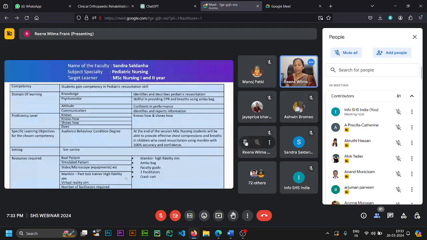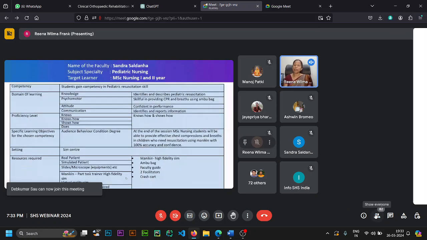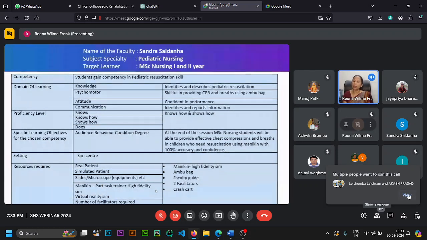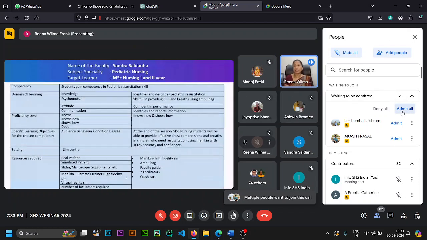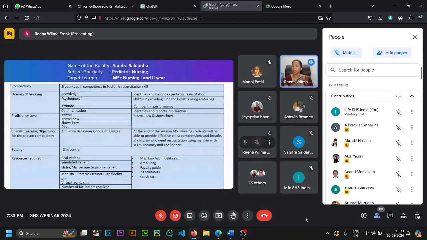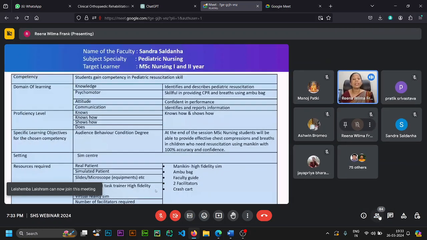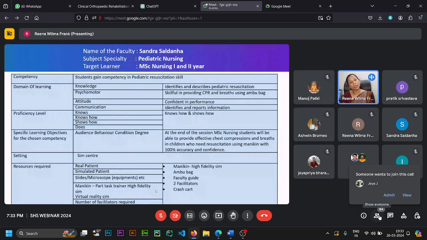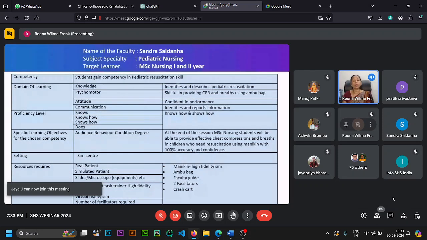D is for degree. In what accuracy you want students to do, whether it is 80%, 90% or 100%. If it is a cannula insertion, by putting a cannula in the lab, if 90% of students do it correctly, it is enough for me because 100% sometimes may not be possible. But if you are asking the student to do CPR, then I want 100% because in CPR the student must learn all the skills. If the student does not know how to do it on a dummy, then in a real patient the student will never do it. So therefore your accuracy remains 100%. That is based on what task you are taking. Depending on that, you can decide.